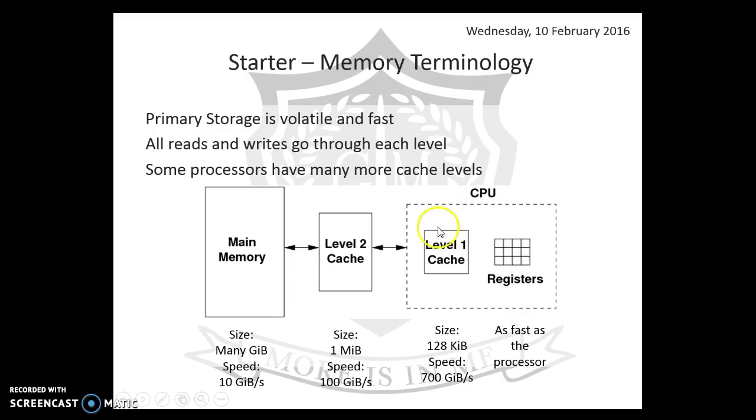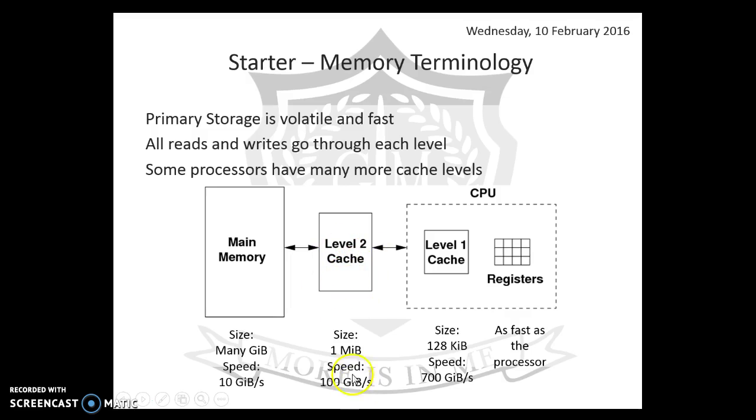So the level 1 cache is inside the processor itself, and it holds about 128 kilobytes, so that's binary kilobytes, inside the CPU itself. And as you can see, you can transfer 700 gigabytes a second. So that is practically the whole of your hard disk transferred inside 3 seconds. It is absolutely blisteringly fast. Because it's blisteringly fast, it's also very expensive. So we don't want to have to buy loads and loads and loads of it.